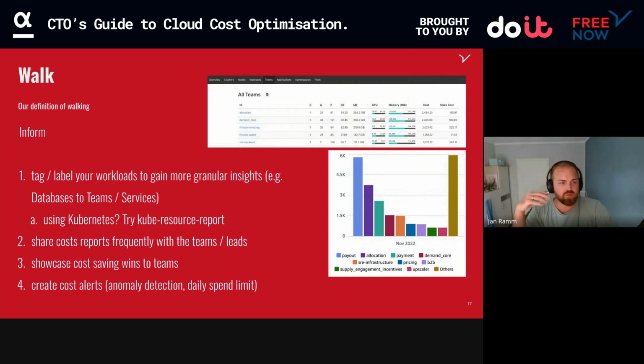So we've been using the Kube Resource Report quite a lot, and this is also where I identified all these underutilized machines in the end game. You can look into teams, you can go into nodes and all that stuff. This is now just a screenshot of our teams. And there's, for example, the allocation team. They have compute resource and memory they've requested, and then you can clearly see all the costs from that team. In order to get it, you obviously need to tag all your pods with a team name.